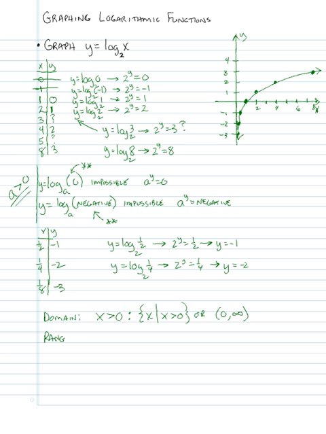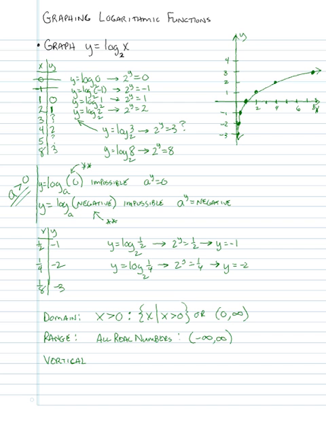And if you look at the range, the graph continues to go up on the right. It just goes up slowly. The graph continues to go down on the left. It goes down pretty quickly, but you can see that all y's are going to be used. So the range is all real numbers. And in interval notation, of course, that's from negative infinity to infinity. Now, in this case, the graph is getting closer and closer to the vertical line, which is the y-axis. And this graph has a vertical asymptote.